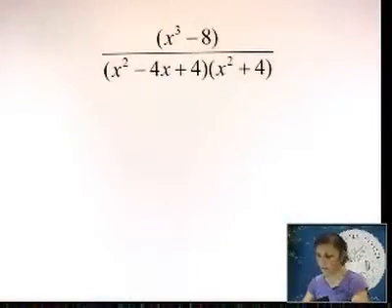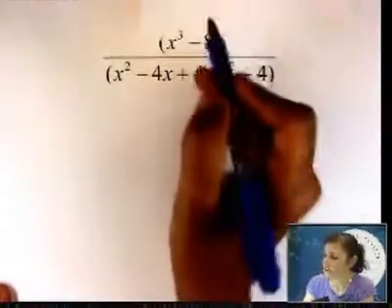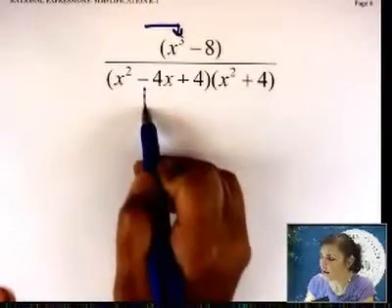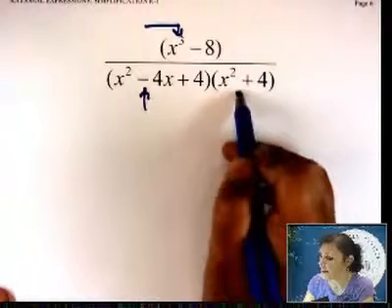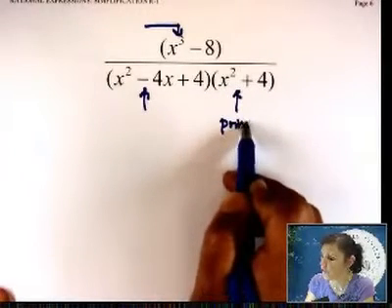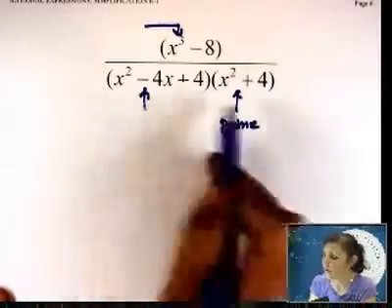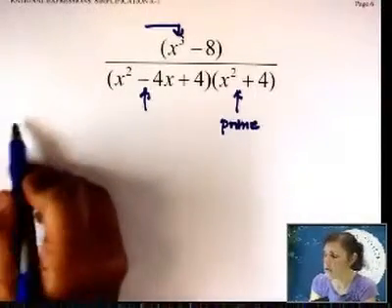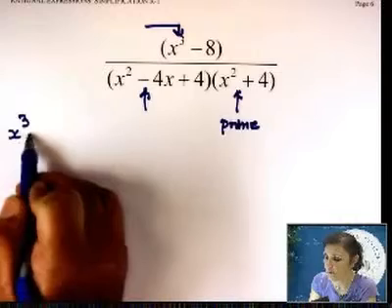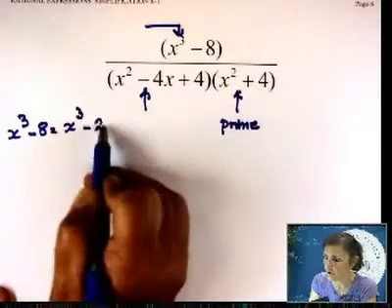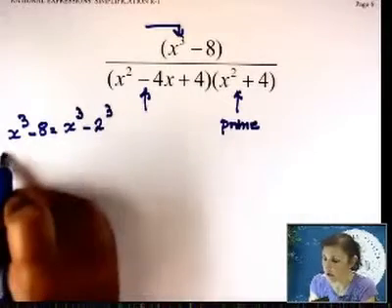Okay, let's do another cubic. This one is difference of two cubes. And watch that video. This one is product sum. And this one is prime. So I'm going to do these factorizations. You may want to go to the side and do all these factorizations. So I'm going to do x cubed minus 8. That's x cubed minus 2 cubed. And this is how it works.